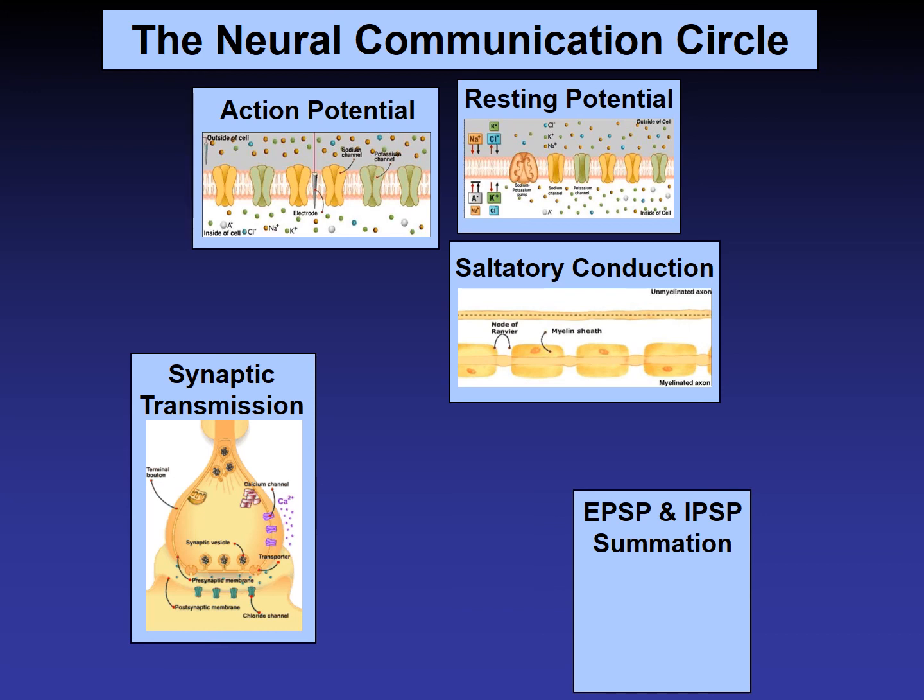And one thing I forgot to mention here is that calcium plays a role in this. That is, the action potential runs down into the terminal bouton, causing voltage-gated calcium channels to open up. And again, nobody knows exactly why this calcium is important, but we do know that it is necessary for this process of exocytosis. And then finally, we just discussed the video on inhibitory and excitatory postsynaptic potentials and how those sum together.